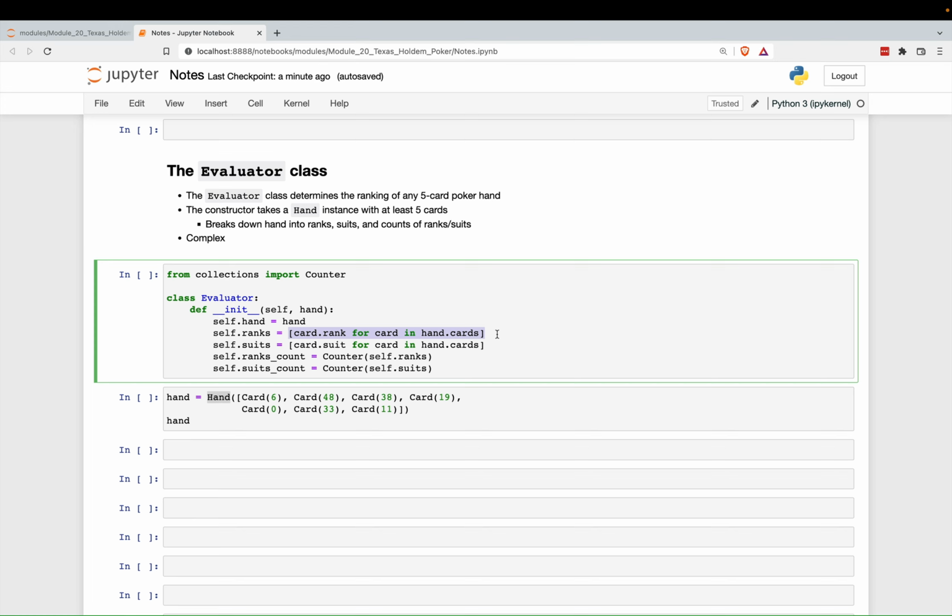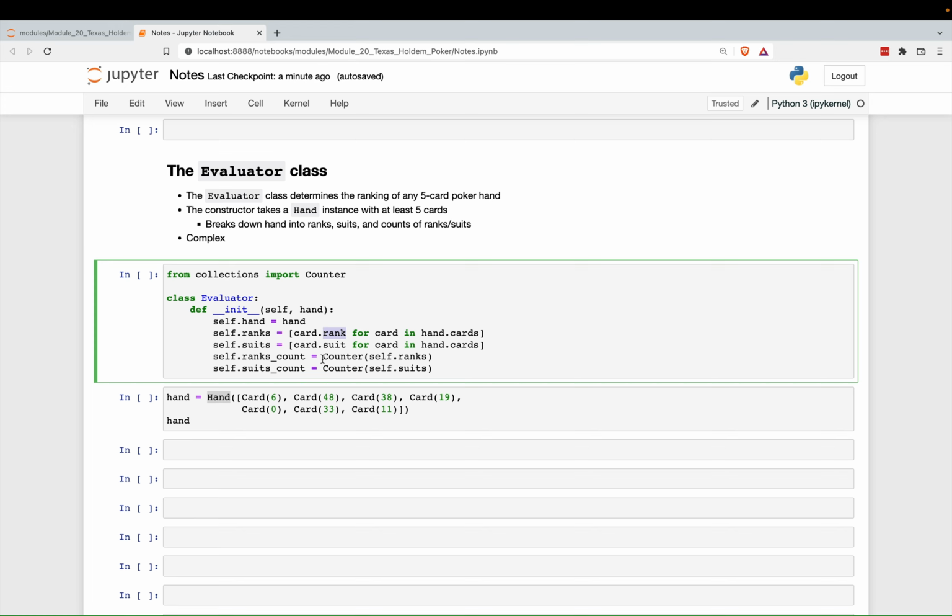So it's got to count how many times a certain rank happens. Does a suit appear 5 times or more? Are there 5 ranks in a row? All of those things. So that's what we're trying to do here, is just get this initial data from the hand itself. So ranks will hold just the ranks themselves. Suits will be a list of just the suits. This will be the numerical number, not the string representation. It'll just be 0 through 3. This will be 0 through 12.